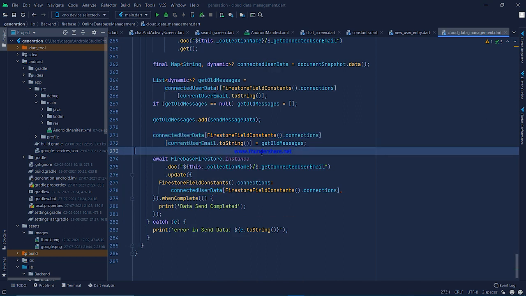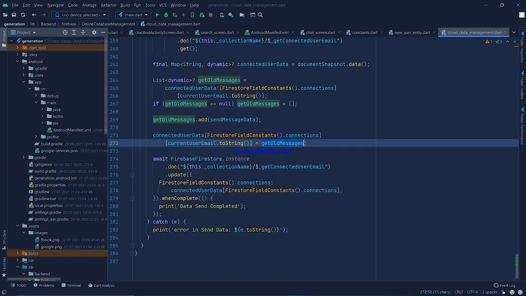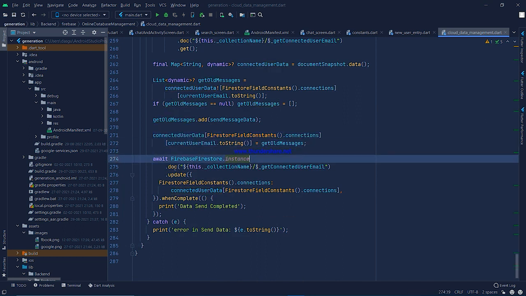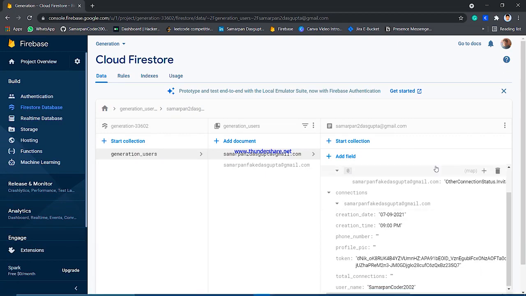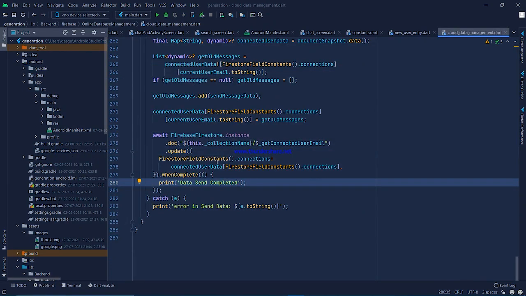Then we assign those old messages, and after that we update that path, collection name with the desired email, because it is already present there, so we need to update it.